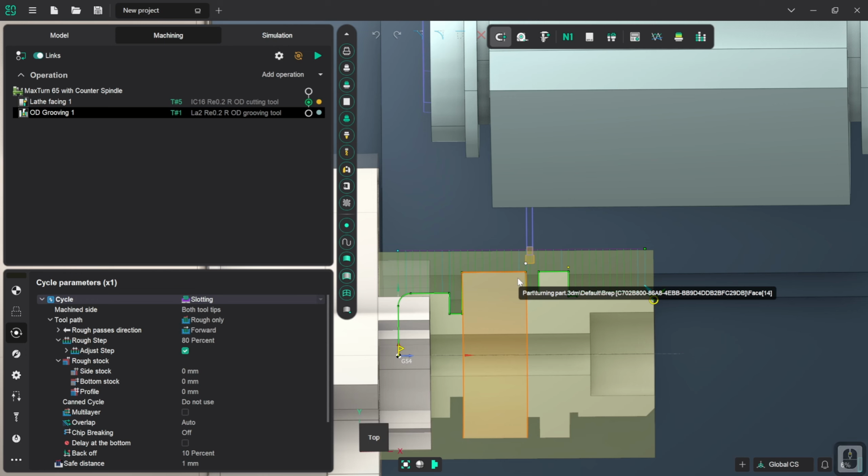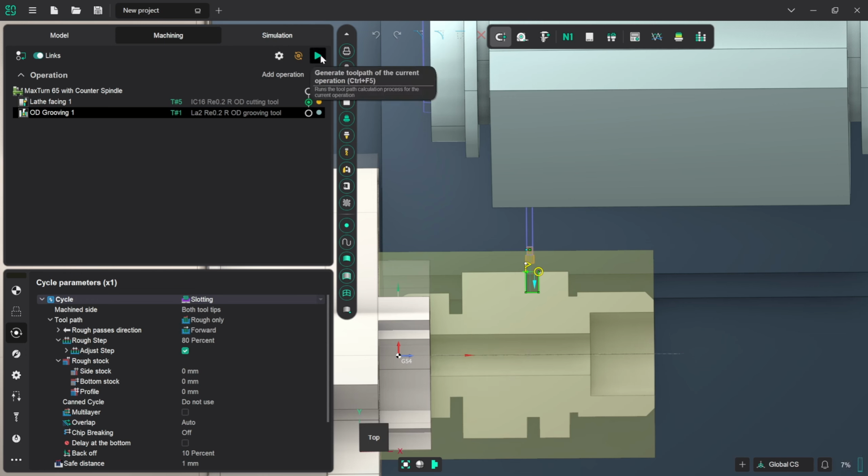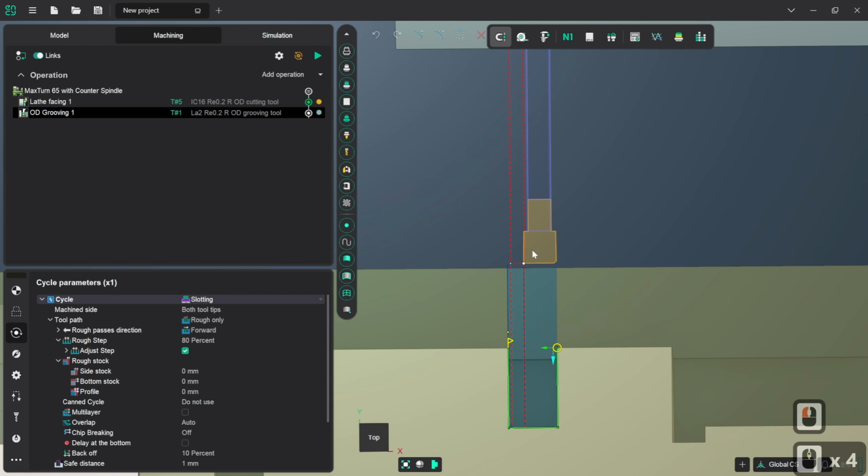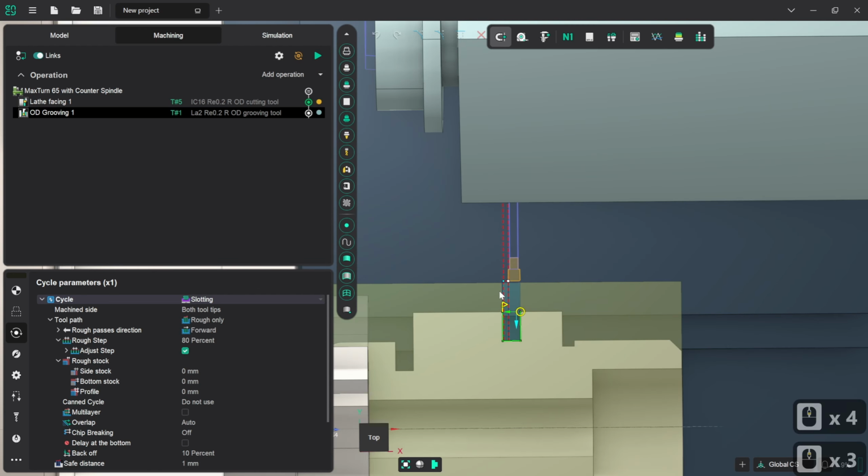So this is the point at which we need to start looking at the start and finish tags. These are defined with this little flag here, and with this little circle here. If we bring these over to just cover the region that we're working on, that's ideal. So we can now generate the toolpath of the current operation, and we can see we've got a nice clean pass through for that entire region, which is exactly what we want.